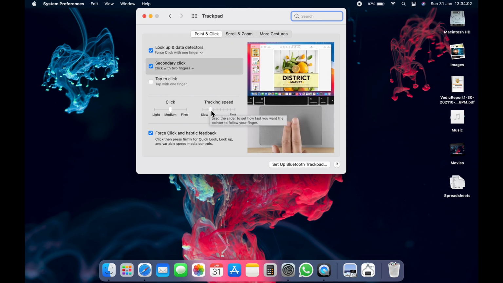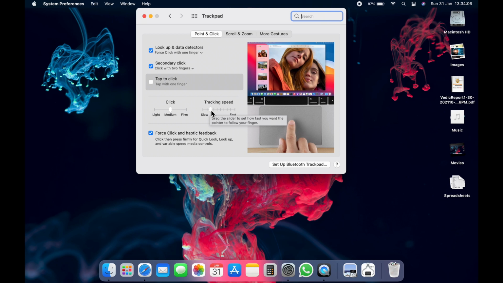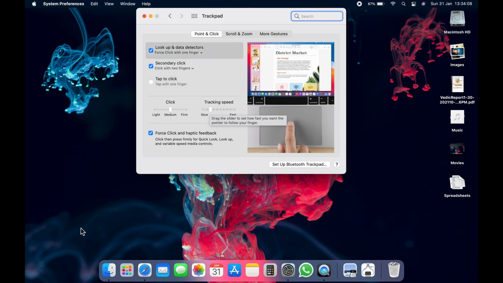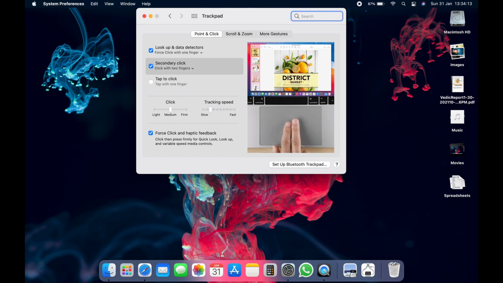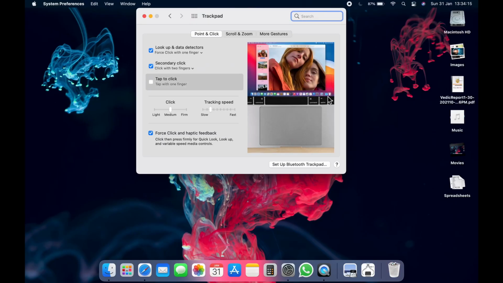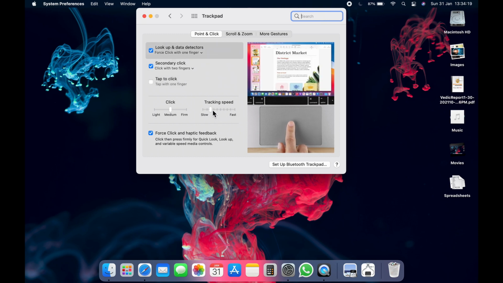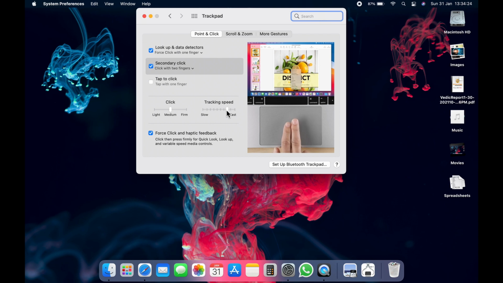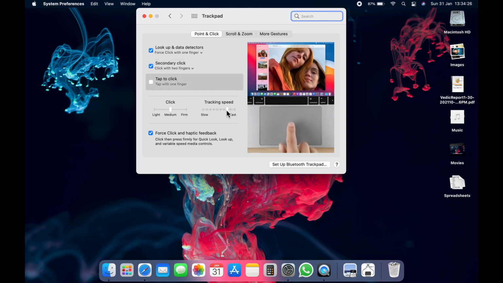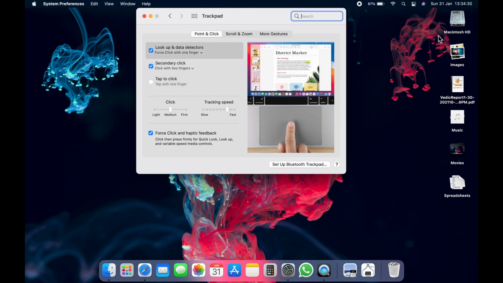Before adjusting the tracking speed, I would like to show you how many times do I have to swipe to go from one corner of the screen to other. Let's go to corner. Swipe 1, swipe 2, swipe 3. Oh, that's my default setting to put my computer on sleep. Now, I would like to adjust my tracking speed to my comfort level. And now I will show you what difference it makes. So in single swipe, I can go from one corner of the screen to other. Let's go to point number 2.